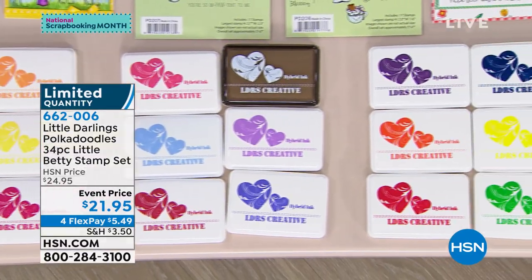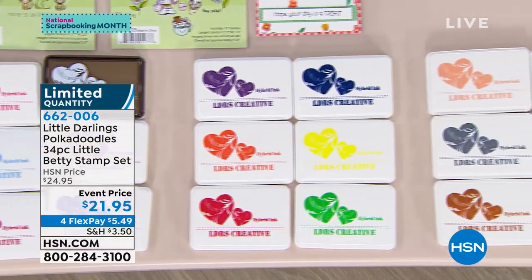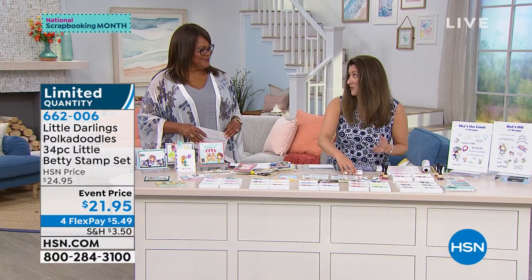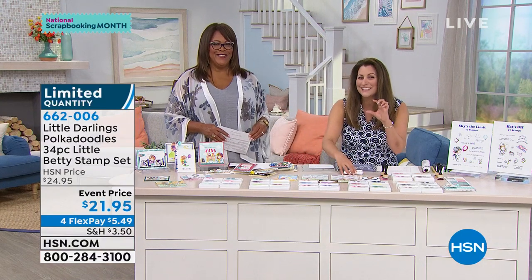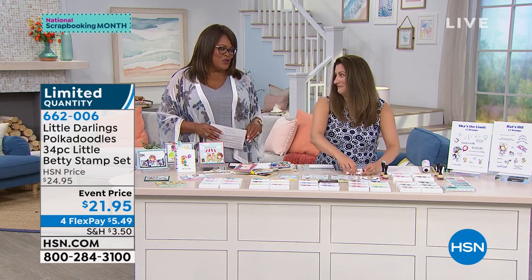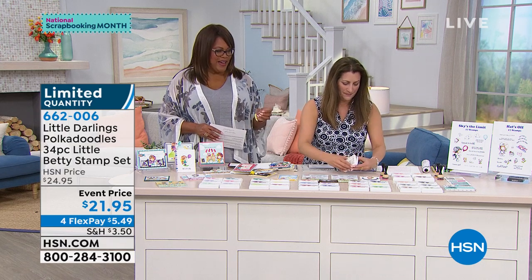They're sized so that you can work both of the sets together, so they can play off of each other. You can size these and put these next to your Winnie collection too, because she's her little sister. We made her just a little bit smaller, so she's perfect. Little Betty. Little Betty. This is so cute because you can customize this and really have fun.